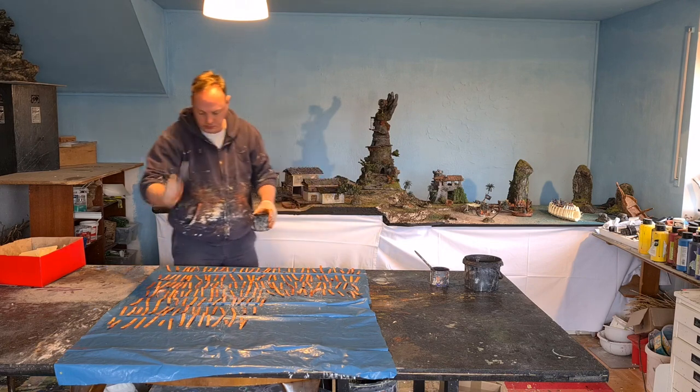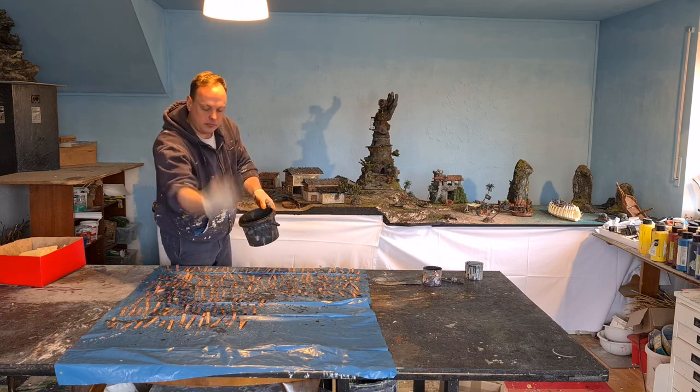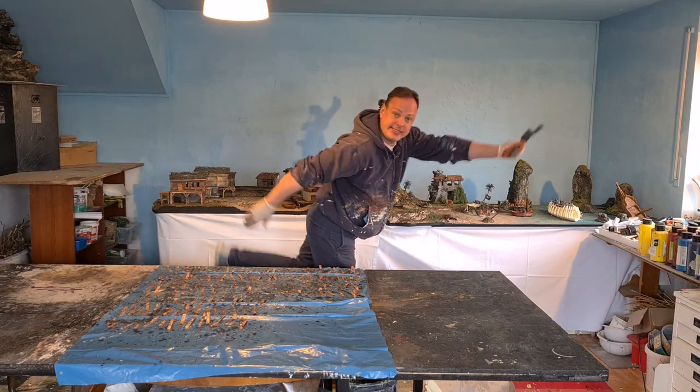I sprinkle randomly a light gray and dark gray on them with a brush, and then I go over it with a black wash, really chaotically. When there's pooling, it will look like burnt wood. If there's nothing, it doesn't matter — then it's a light wood. Then it really has to dry overnight until it's completely dry.